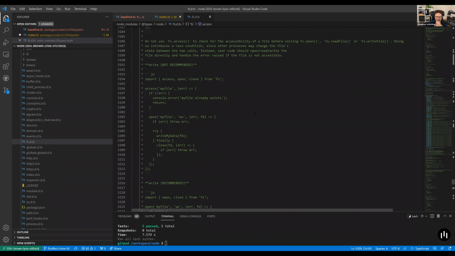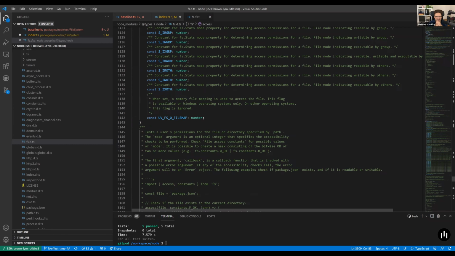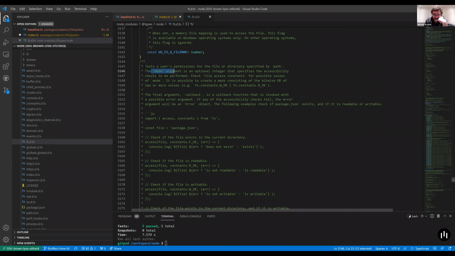So that's inconsistent right in the same file here. Access tests user permissions for the file or directory specified by path. The mode argument is an optional integer that specifies the accessibility checks. Okay. Check file access constants for possible values of mode.